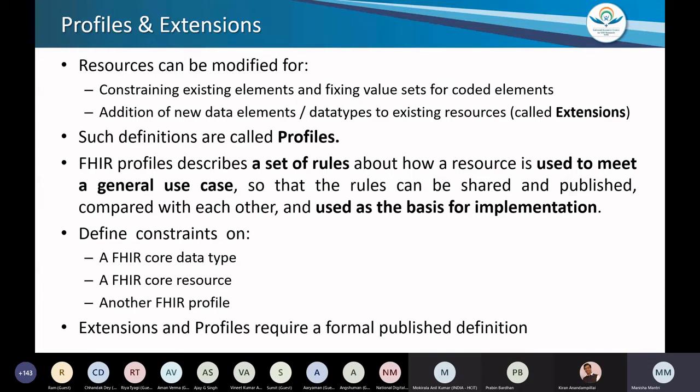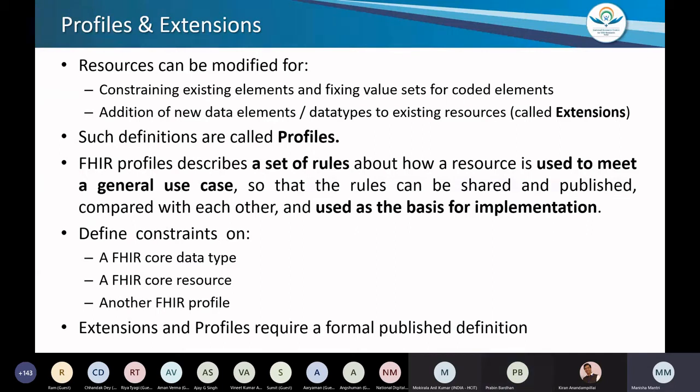In the original patient resource it is optional, but in FHIR profiles you can make it required. This is how profiling works. You can define constraints on core data types, core resources, and any other existing profiles of FHIR also. All of this is called profiling.